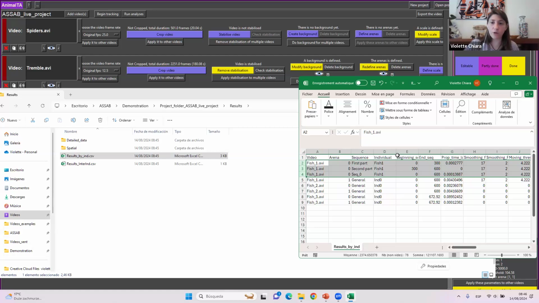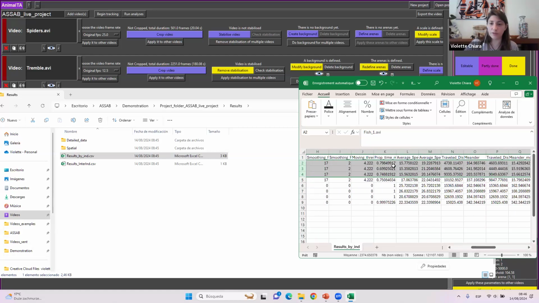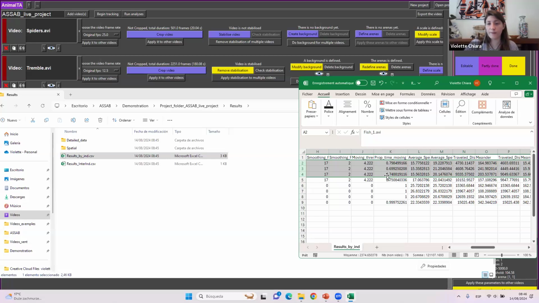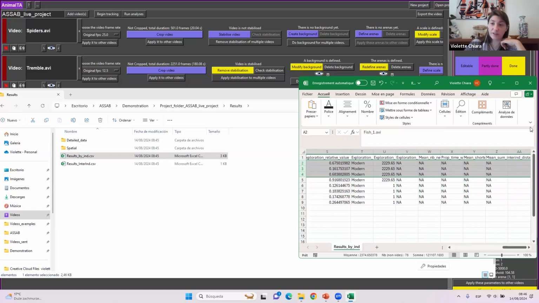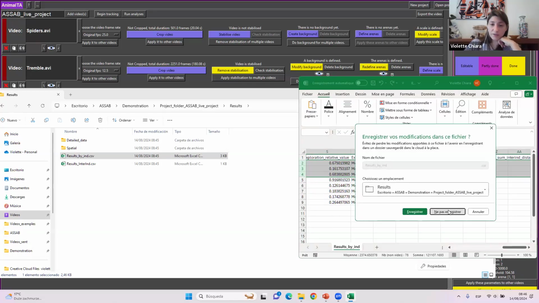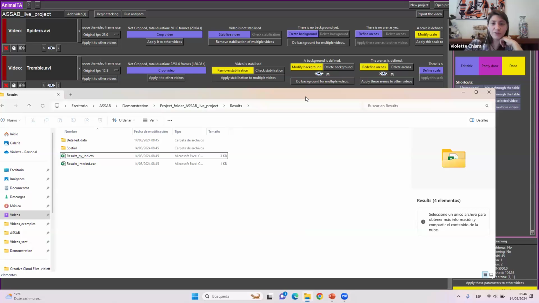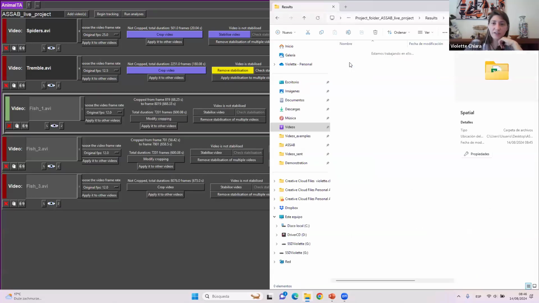So, you have all the data. You have the speed, the proportion of time it spent moving: 80% of the time moving during the first 5 minutes, 70 during the last 5 minutes, 75 on average. You have all this data stored here, and a little bit everywhere in the results you will get, for instance, all our spatial data.